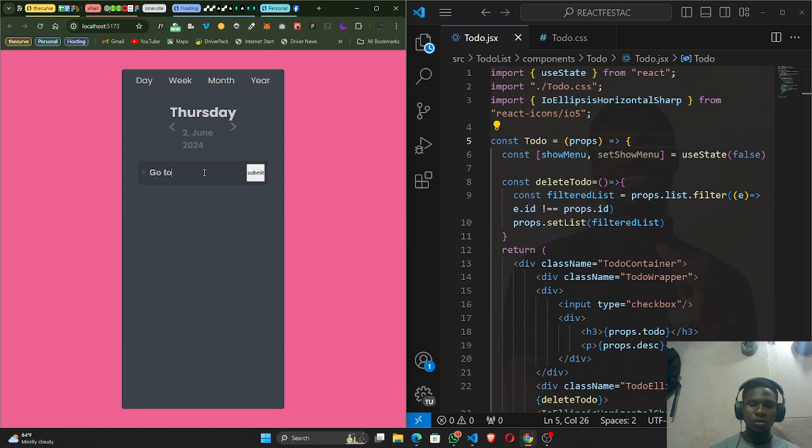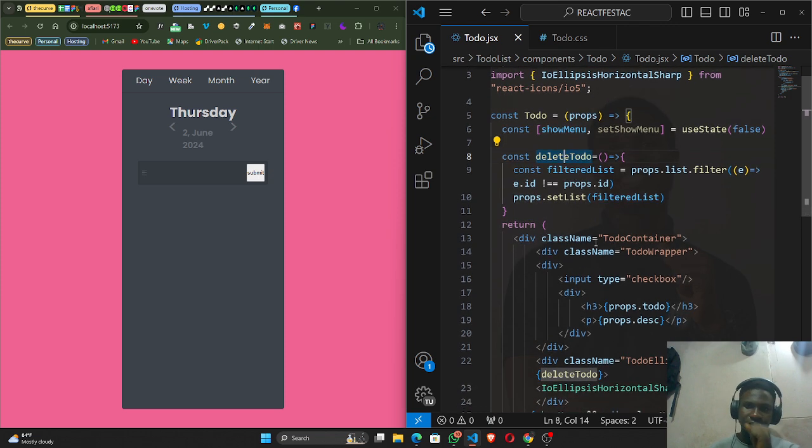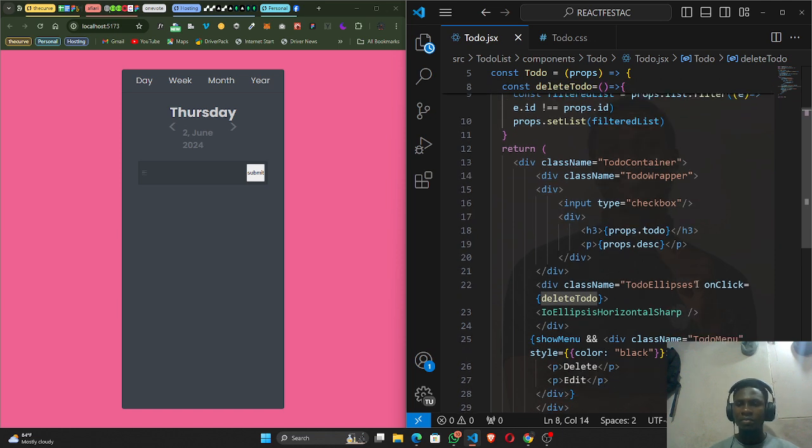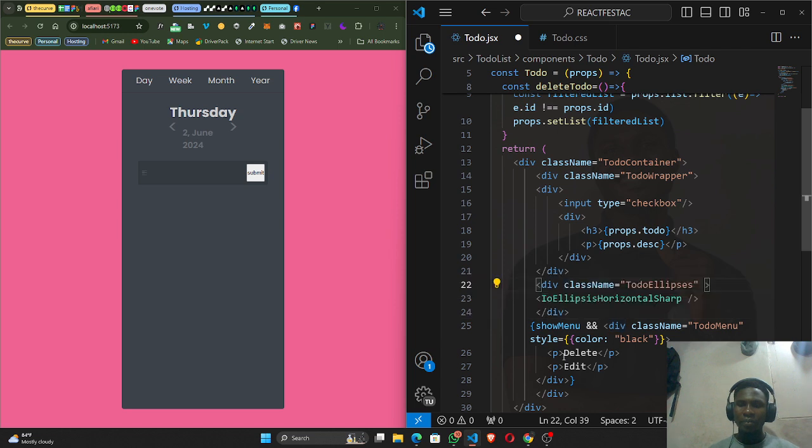So go to search, and it's not there yet. Even if you click on this, it still has the delete function, right? So if you just delete the guy out. Okay, so let's get back to base. So basically we need to take out this to do on click function or delete to do and pass it on to delete, so that we can pass a different function on this ellipsis.